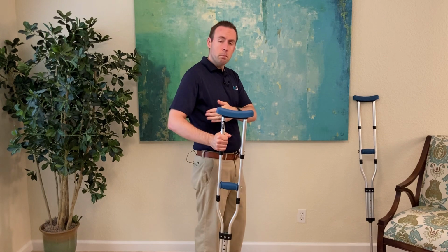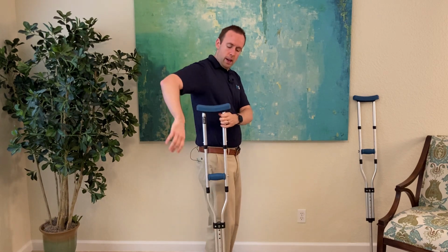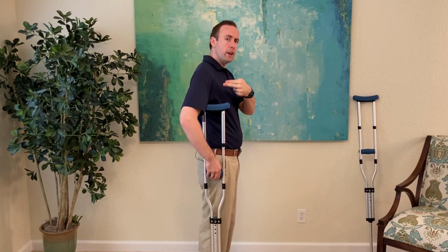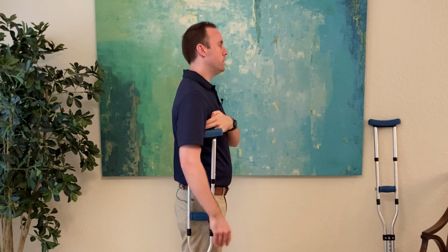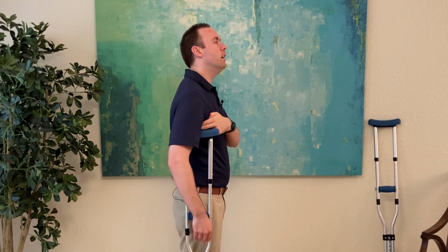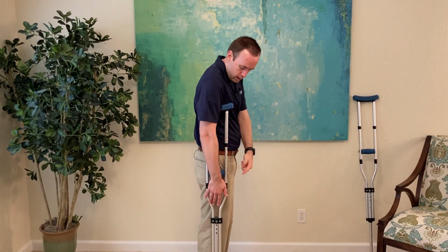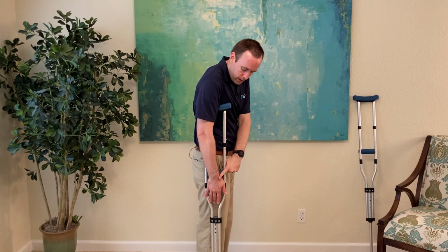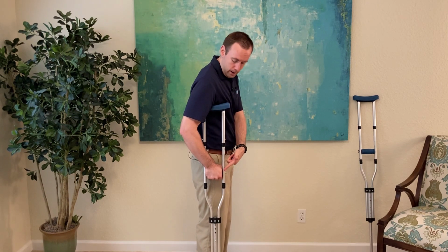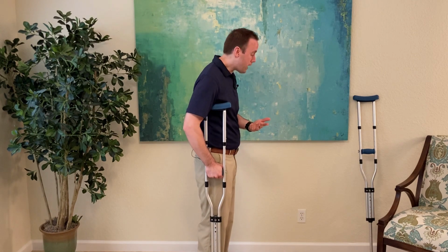They're meant to be placed alongside your ribs. So for this instance, I'm going to put it right here. I'm standing up tall, and you really want this pad to be about 2 finger widths from your armpit. So when you're standing nice and tall, mine's about there. It's about 2 finger widths, 2.5, maybe a pinky. That's looking good. And if you notice, when I drop my hand down, this handle is basically right at my wrist, so that when I grab the handle, I'm right there, and it's got a slight bend in my elbow. That's perfect. This is set to the right height for me.